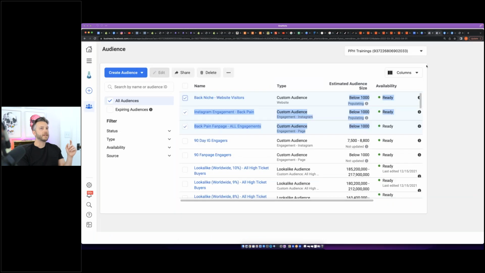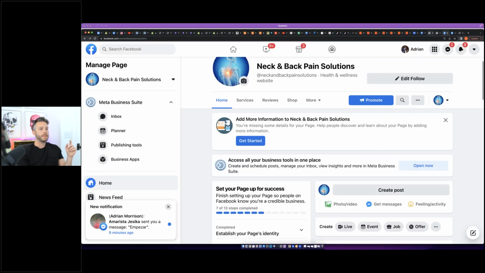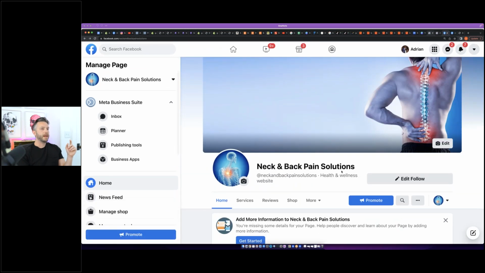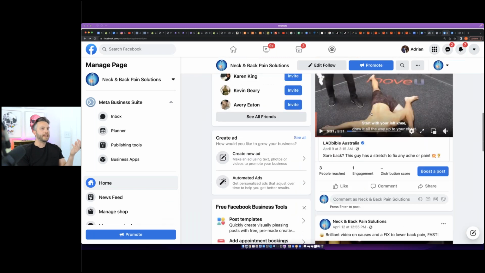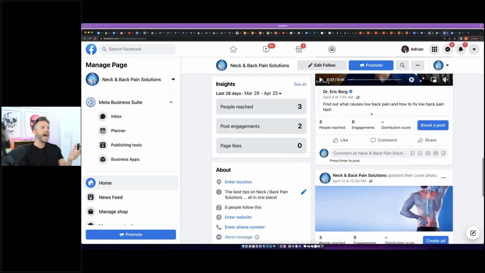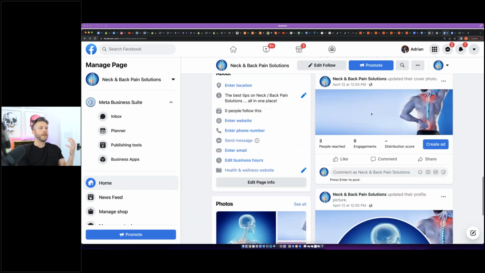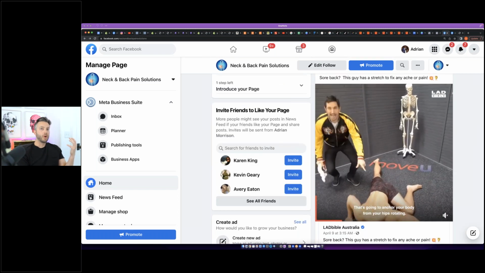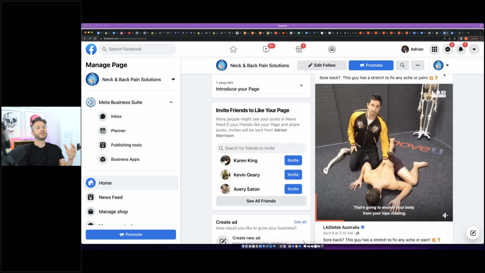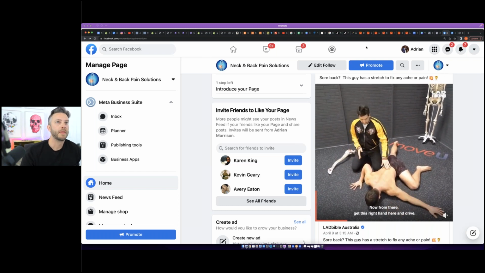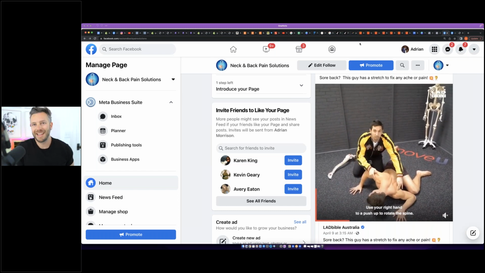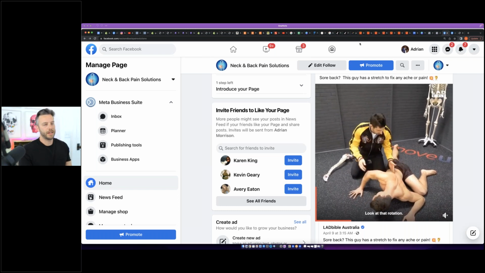They've interacted with, where'd my fan page go? I know I have it over here somewhere. Yeah. So they've interacted with your fan page and they have interacted with the videos. They've liked it, shared it, commented, they've tagged it, they've followed it, whatever. And they are your ideal customer, right? So you're marketing to the people, right? The very people that you typically would pay 10x to get to and waste a bunch of time to get to.